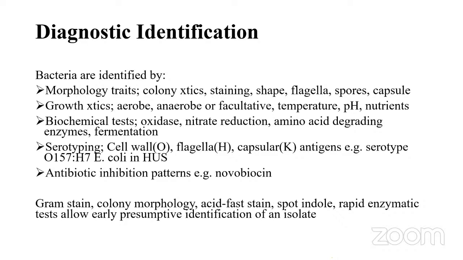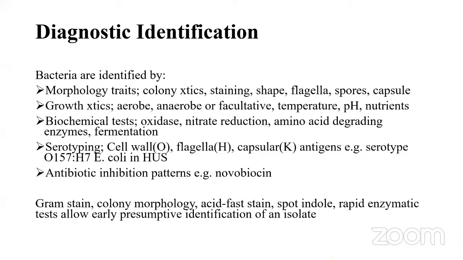We can also serotype the bacteria. For instance, this E. coli species that are implicated in giving us the hemolytic uremic syndrome, they have an O157 cell wall antigen and a hemagglutinin. They have further a flagellar antigen that is classified as 7. So you find it's written as O157 H7. That is serotyping. And then still, when it comes down to it, you have antibiotic inhibition patterns. We have bacitracin and novobiocin, for example. So certain organisms will be identified in species by the fact that they are susceptible to novobiocin or not susceptible to novobiocin, as we shall see with the breakdown.